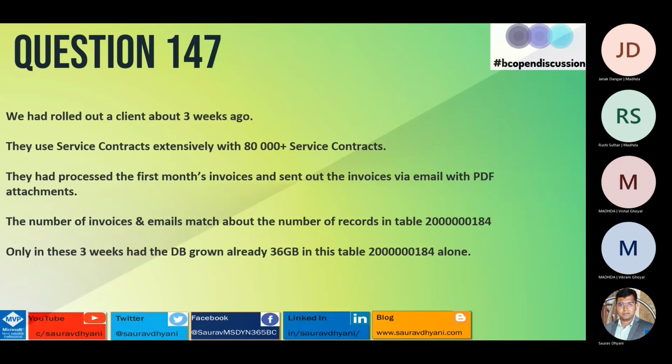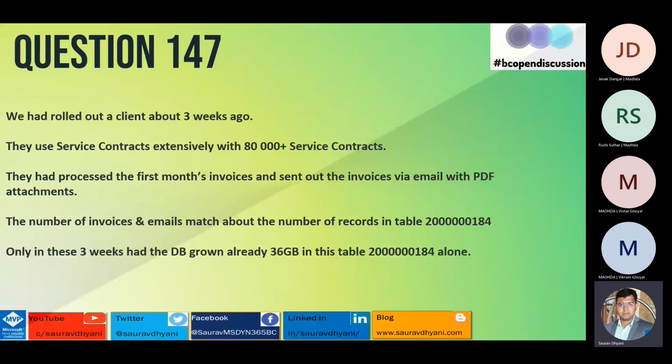Now, this is a serious problem if your customer is on BC SaaS for sure. It should be a problem if your customer is on BC on-prem also, because that's a huge growth in the database size. And we should be aware of how to deal with these kinds of issues when we get stuck with this. So let's first understand what the issue is.